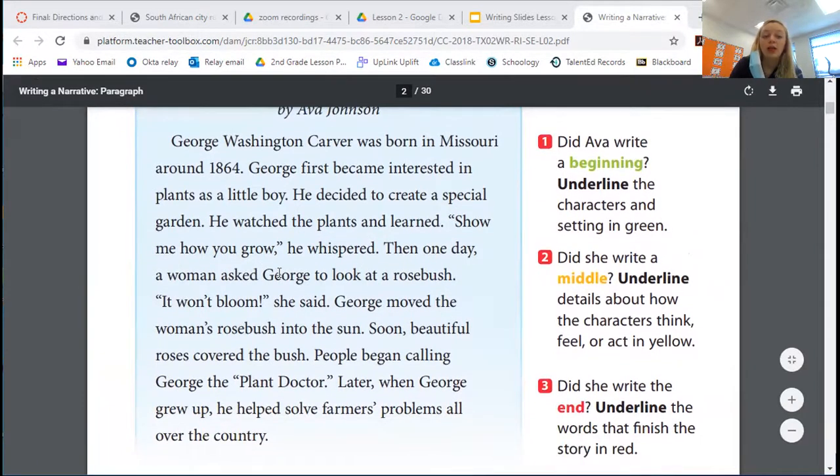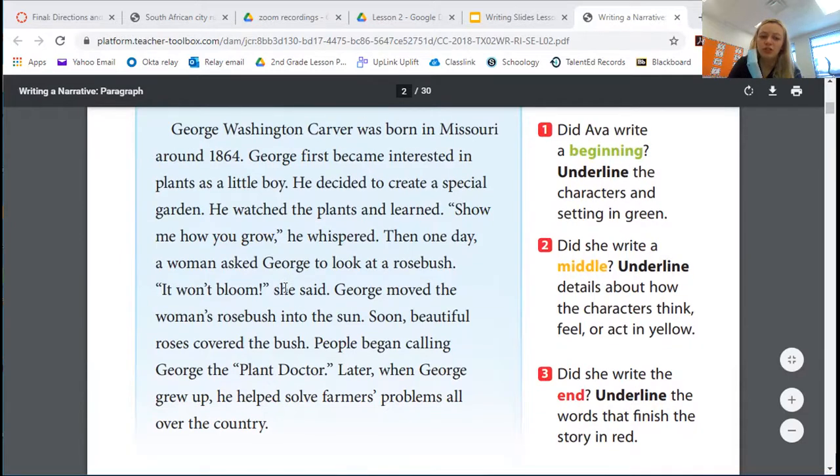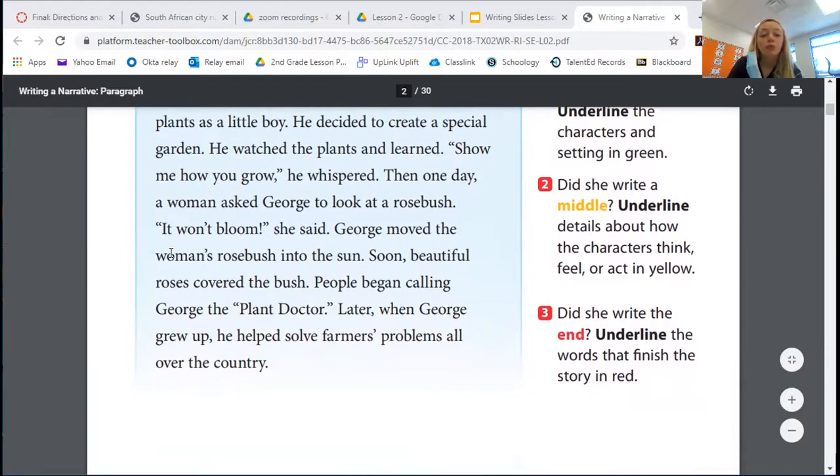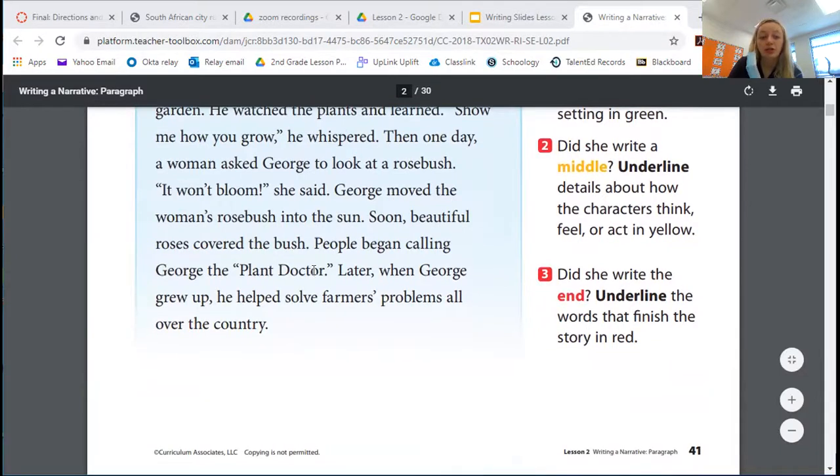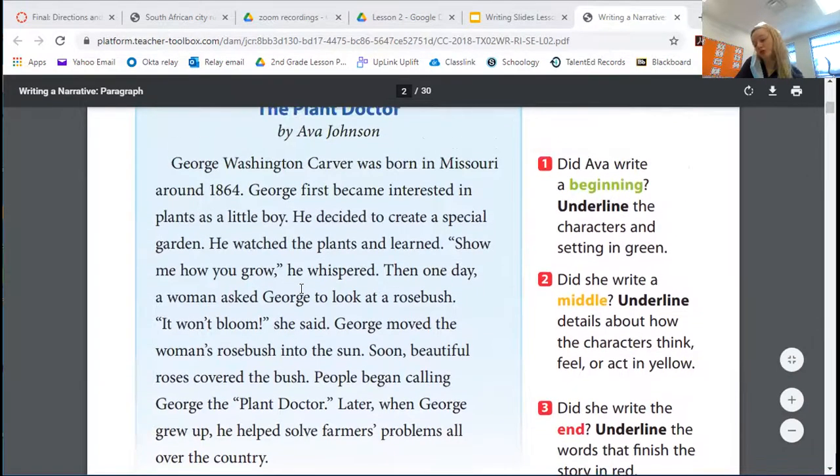Then one day, a woman asked George to look at a rose bush. "It won't bloom," she said. George moved the woman's rose bush into the sun. Soon, beautiful roses covered the bush. People began calling George the Plant Doctor. Later, when George grew up, he helped solve farmers' problems all over the country.